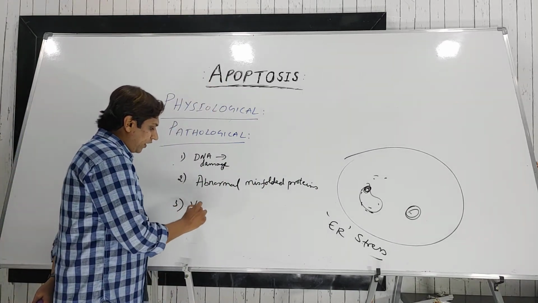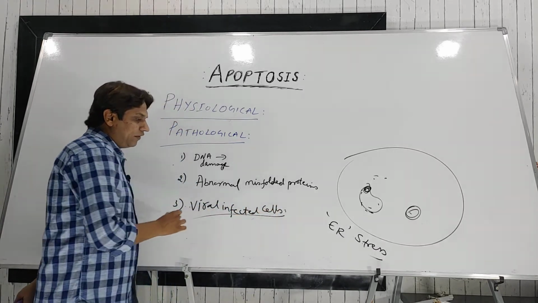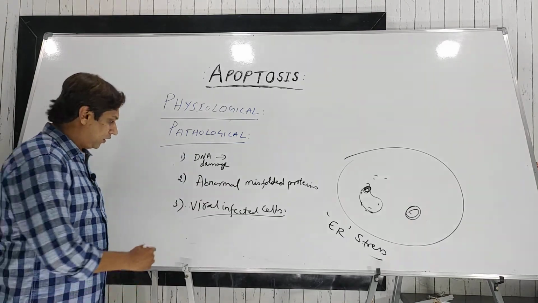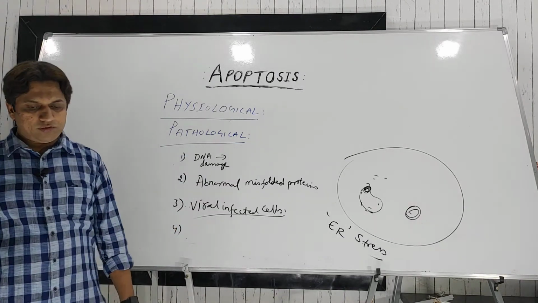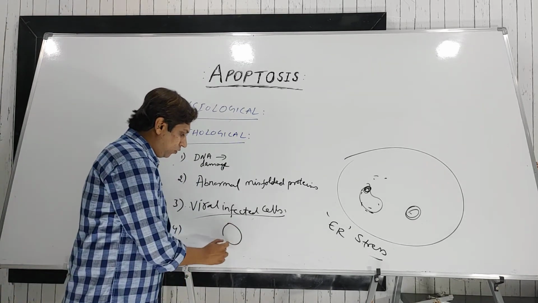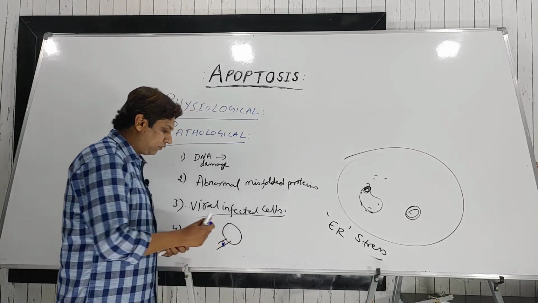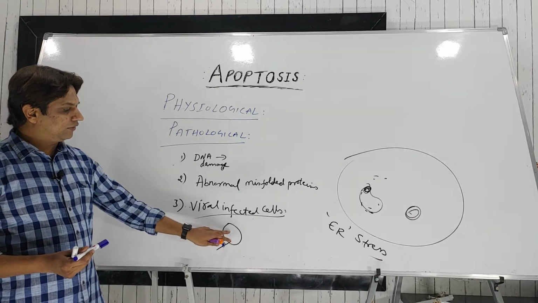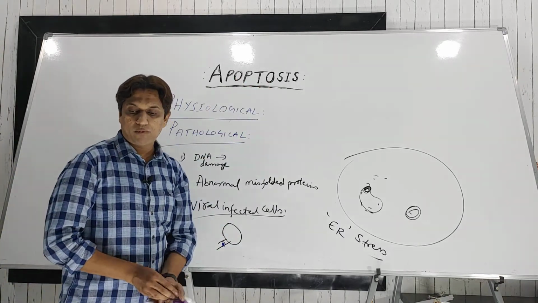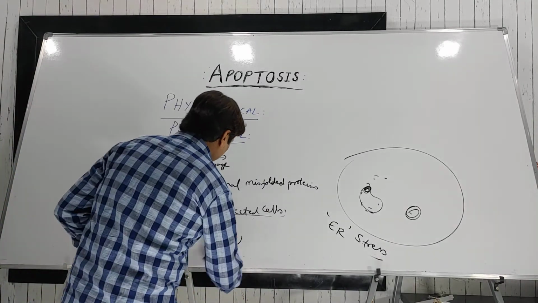Then virus infected cells, for example hepatitis infected cells or HIV infected cells, also undergo cell death by apoptosis. Then finally, one more example: there can be stones in the gallbladder or in the renal tissue, that is in parenchymal tissues, where there is a duct, and this duct is sometimes blocked by a stone. Due to this blockage, these cells will undergo cell death. That is again an example of apoptosis, due to renal stones or gallbladder stones, or even in the salivary gland ducts.